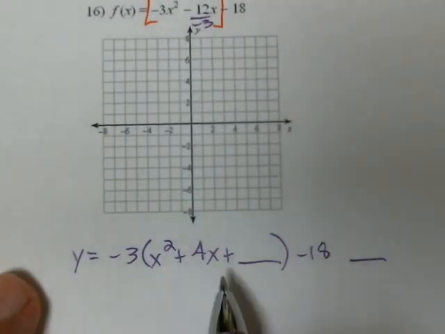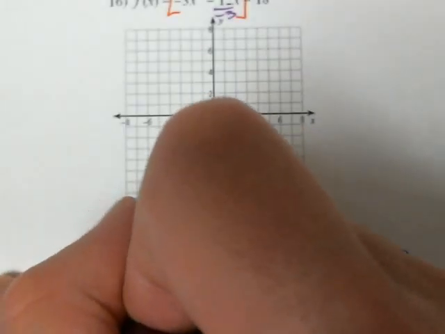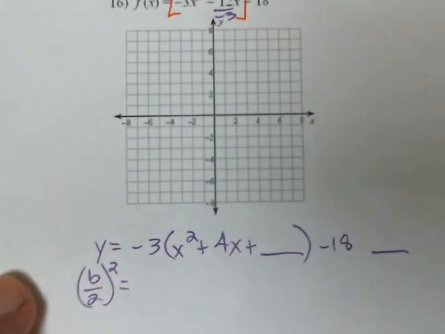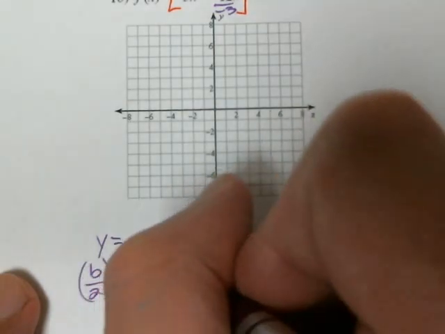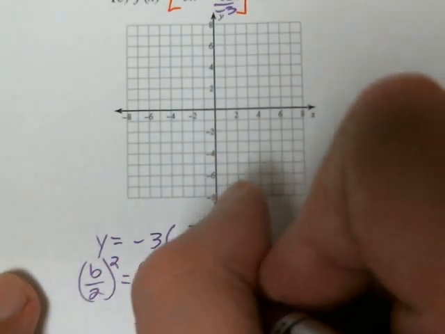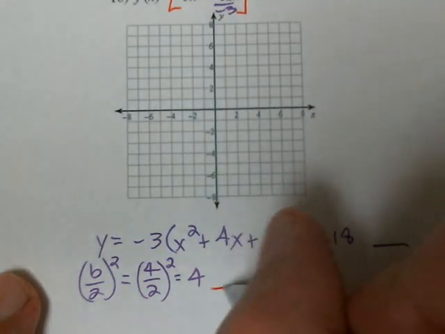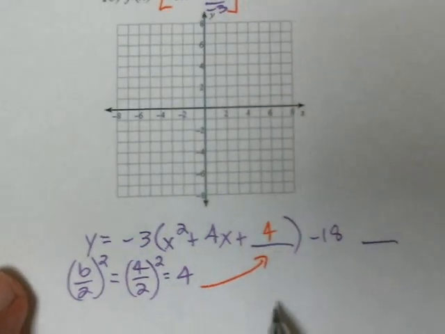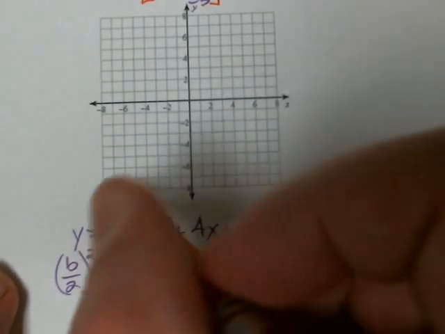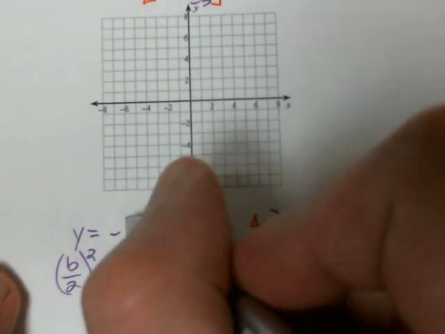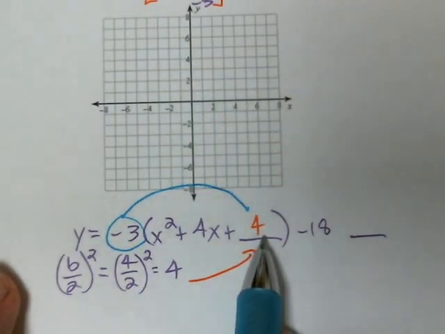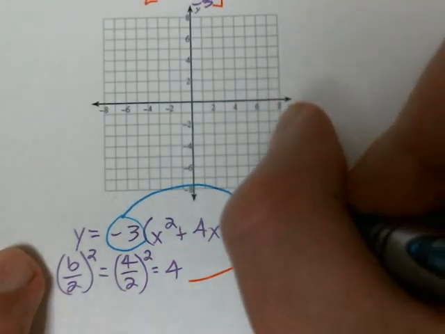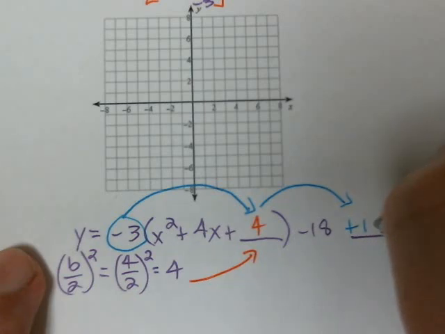Now I'm going to complete the square. How do you do that? Half of b squared. I'll take half of that number. That's 2. 2 squared is 4. So I'll stick a 4 in that blank. And again, normally you would think, oh, I'll just offset that with a negative 4, but remember, you've got this a value. You've got to go back and redistribute. You didn't pull a 4 out of nowhere. You pulled a negative 3 times 4 out of nowhere, which is a negative 12, which means you have to offset that with a positive 12.